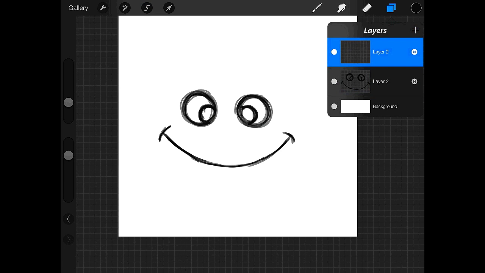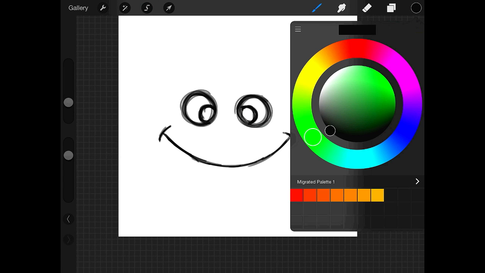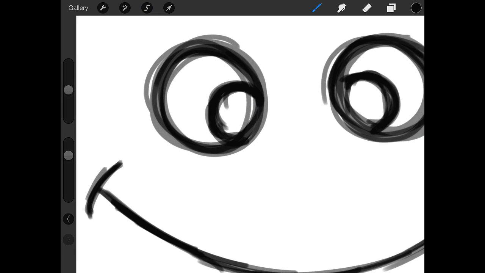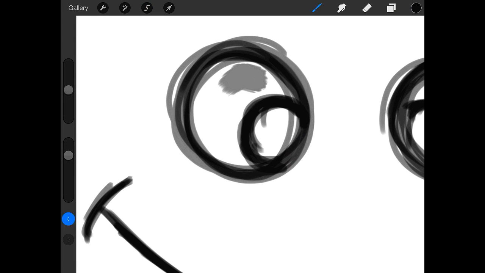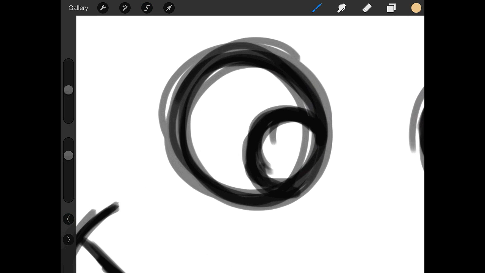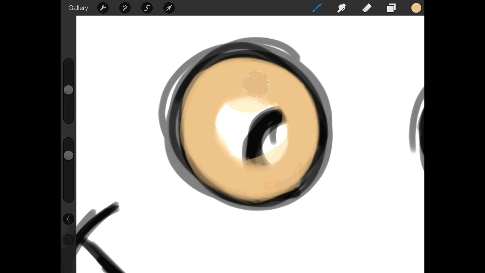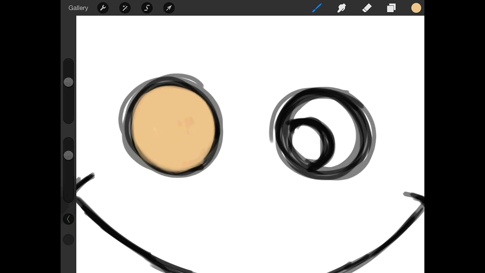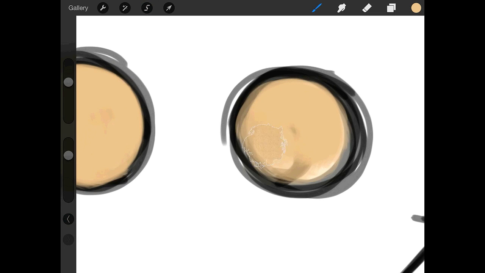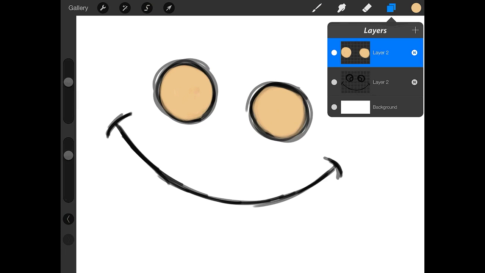Now, creating a new layer, just to illustrate my point a little bit further, if I grab, say, a light orange, brown, whatever, tan color. Sometimes it doesn't want to change it right away. I don't know why it does that, but make sure the top right circle is on the color you want. So now when I'm drawing with this new tool, you can see that I'm going over all the black lines, right? Well, if my intention wasn't to do that, I can show you what could be done. So we drew over the eyeballs and we're like, oh wait, what about the little pupils inside?